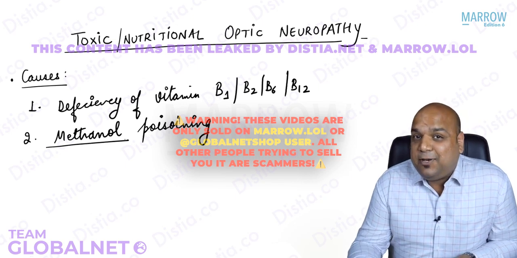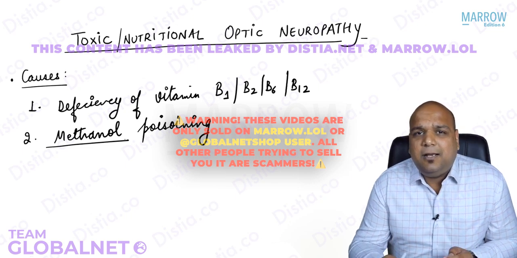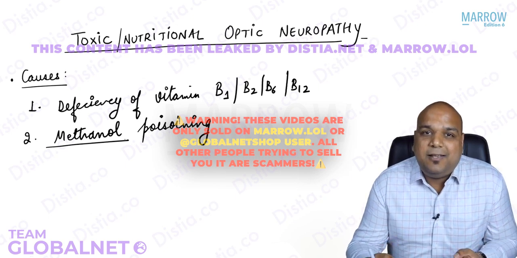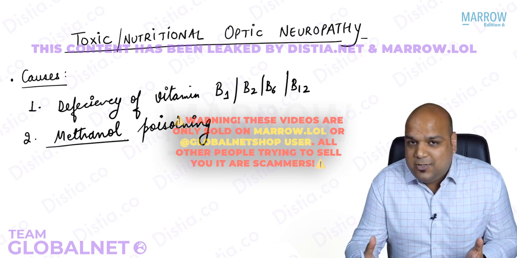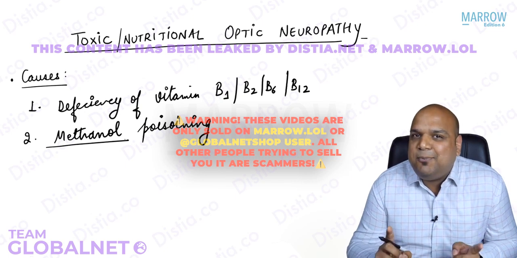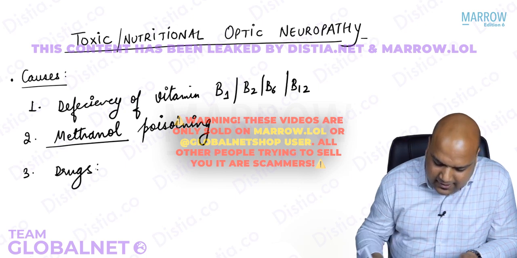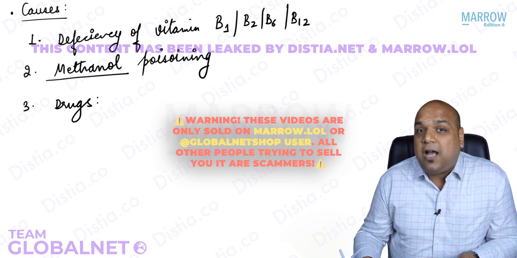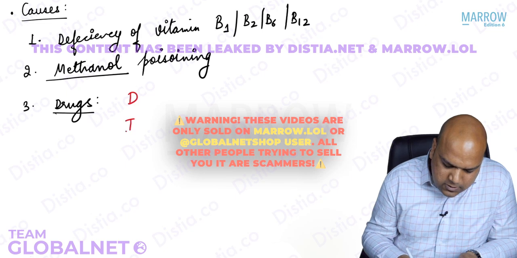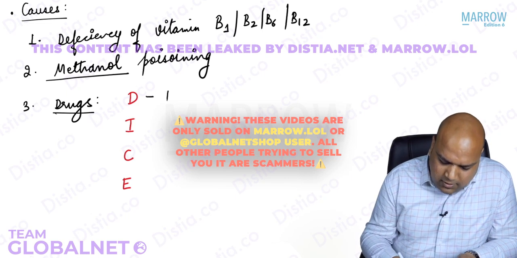If we remember pharmacology, what is the treatment of methanol poisoning? Ethanol. If I ask you, though you may be young guys, but still if I ask you what is ethanol, what we drink, everybody, as a form of hard drinks, our whiskeys and beers, that is ethanol. So we are drinking the treatment, everybody. We are not going to get optic neuropathy through that, everybody. Methanol poisoning, please remember. And lastly, everybody, what you should be aware of, pharmacology again, drugs. So there are some drugs which are oculotoxic. So what are the drugs? I am giving you a mnemonic. The mnemonic goes by DICE, DICE. Okay, everybody? DICE. D for digoxin.